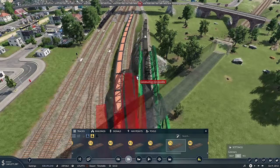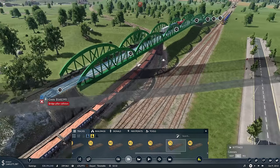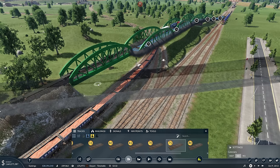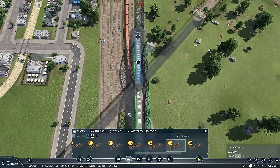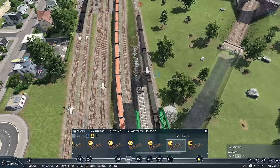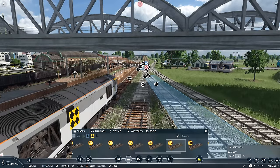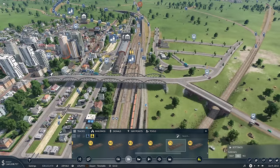Bridge pillar collision. Of course there is. Yeah, it's not liking that line. Oh, it's slapping a pillar slap bang in the middle. Why would you do that? Right, so enjoying that though, so that's fine. It is a bit floaty, that bridge, isn't it? But we can sort that later. Right. You can then come straight across. It's working. Right, that is not a good looking junction though, is it? We can sort that momentarily.